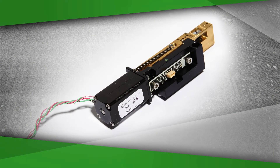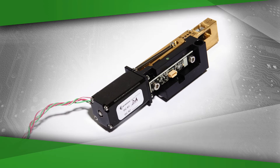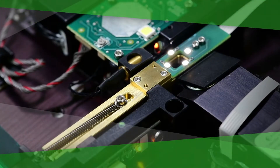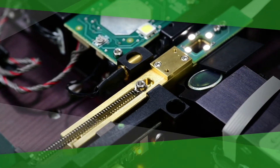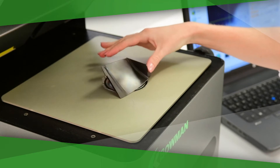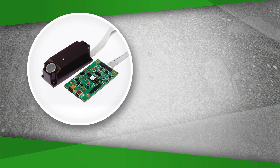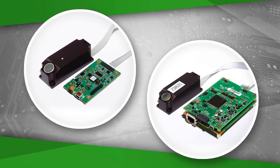The standard G configuration includes a single fixed collimator and a long-life micro focus x-ray tube. As with all Bowman models, instruments can be upgraded to include multiple collimators. A manual XY stage option allows operators to precisely position for the measurement of features less than one millimeter. A silicon pin diode detector is standard with the G-Series, and a silicon drift detector is available as an option.